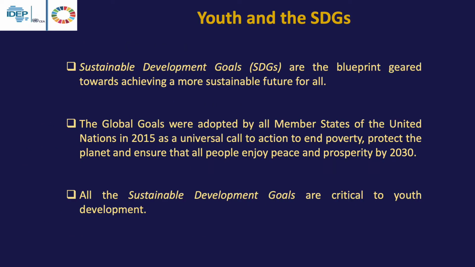If we look at the youth and the SDGs, there are three key points we have to highlight. The first one is that the SDGs, popularly known as the Sustainable Development Goals, are the blueprints geared towards achieving a more sustainable future for all, and they were adopted by all member states of the United Nations in 2015 as a universal call to action to end poverty, protect the planet, and ensure that all people enjoy peace and prosperity by 2030. One interesting thing is that all the SDGs are critical to youth development.